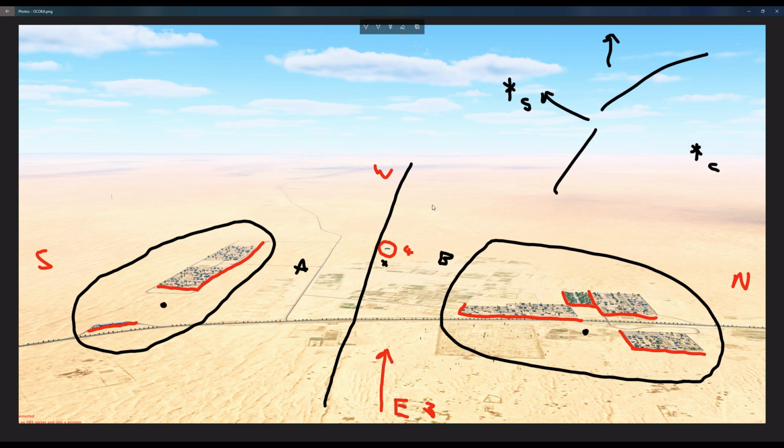Okay. If we are engaged, say we take fire from an enemy position in here. Excuse me whilst I grab a colour. So we take fire from a position in here. The shooter aircraft should be breaking out, should be getting away from that threat. Okay, there's machine gun fire coming from the enemy position in here. The shooter aircraft is going to break out and get away from that threat.